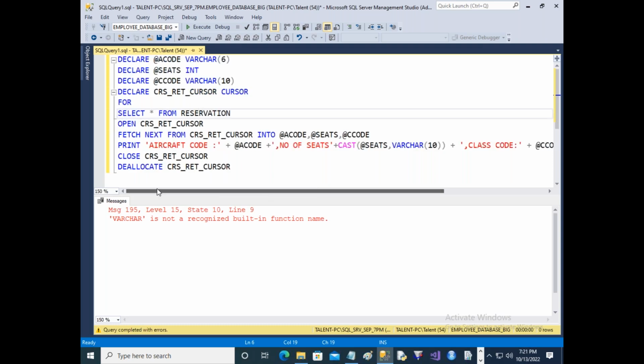Where is the mistake? Here, line 9, we are getting the mistake. Number of seats, cost. Sir, I think you have entered C code twice.